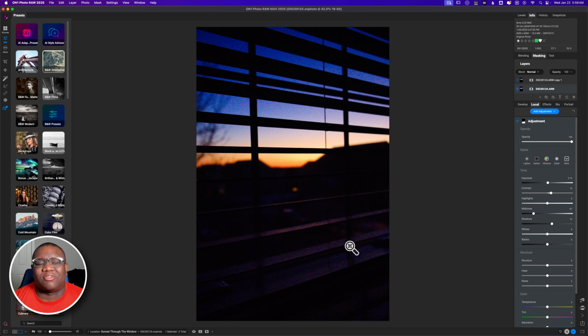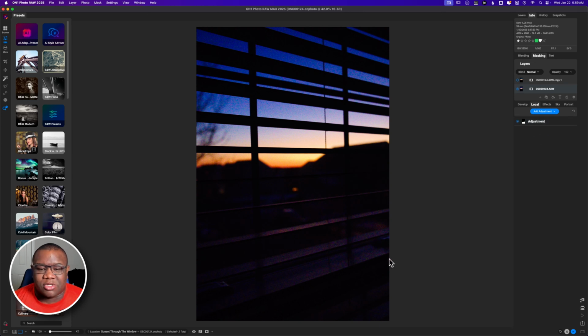I know that I still have that noise issue, and I didn't run any denoising on this particular photo yet, and that is something you could do at this point if you found that denoising would be the better option. But I did want some more detail down here as I realized that.